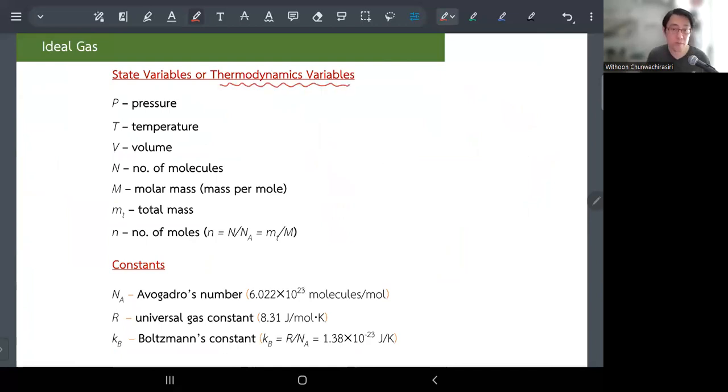So these are going to be variables that you're going to use to describe your system, and in this case, our system is gas. What are those? Are you familiar with this? Pressure, no problem. Temperature, we just learned that last time. Volume, that's easy, you just make a measurement of it. As you can see, all of this is something that you can measure on a macroscopic level. Are you with me? Okay.